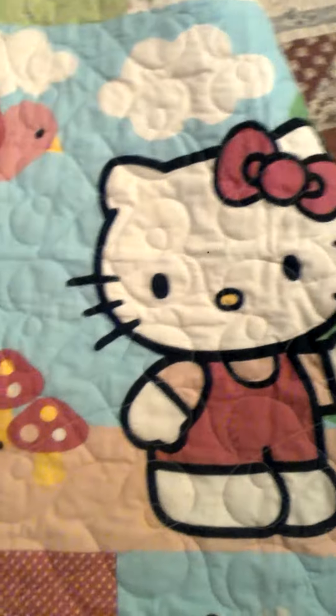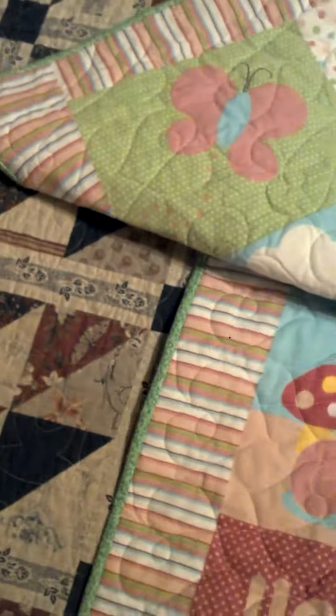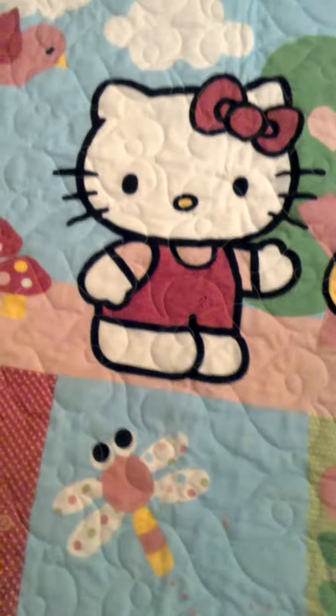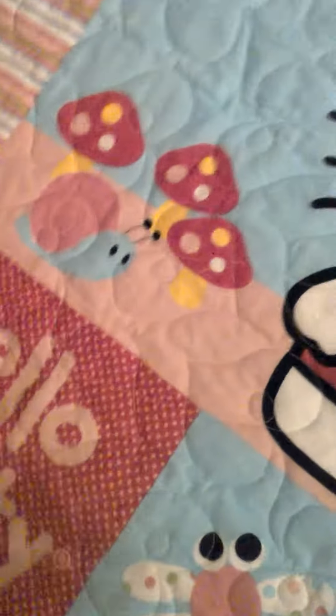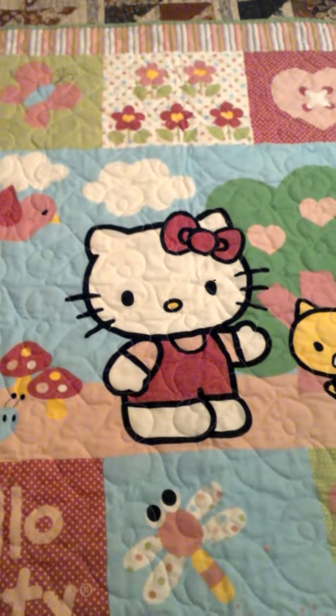You might see some Hello Kitty videos because I really love Hello Kitty, but I'm not like mega mega crazy. I don't buy everything just because it has Hello Kitty — it has to be something I want or think is cute. I pass a lot of Hello Kitty stuff, and if it's on sale, yeah. Anyway, I just wanted to share — bye!